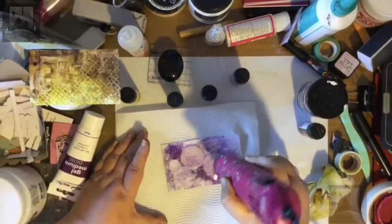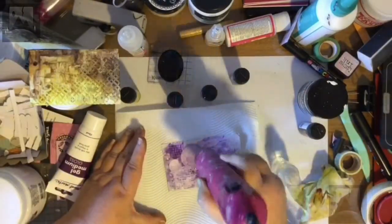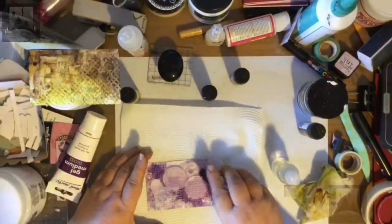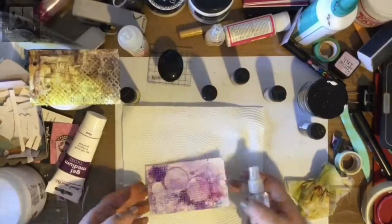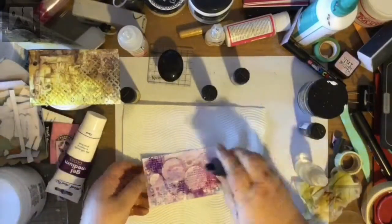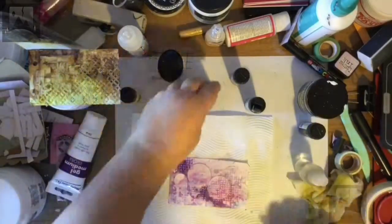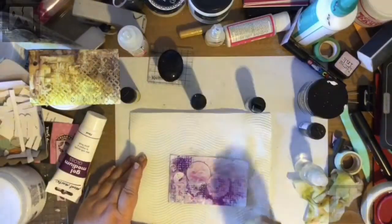So now I'll finish up on the purple, dry off the paint that I'd let start drying naturally, and I'll just finish that off so it doesn't mix with this. And I've added again some white on this page just to lighten up the top right corner, and I'll work some more colours in.